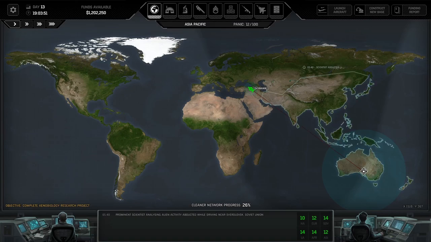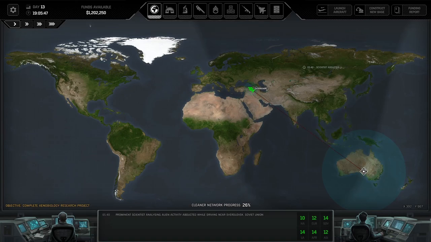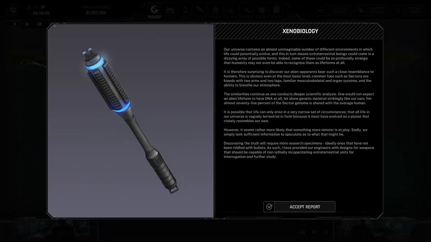Xenobiology. Our universe contains an almost unimaginable number of different environments in which life could potentially evolve, and this in turn means extraterrestrial beings could come in a dizzying array of possible forms. Indeed, some of these could be so profoundly strange that humanity may not even be able to recognize them as life forms at all.